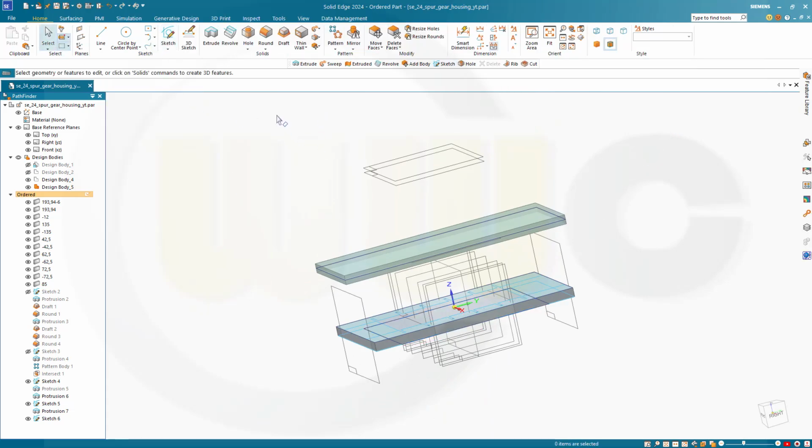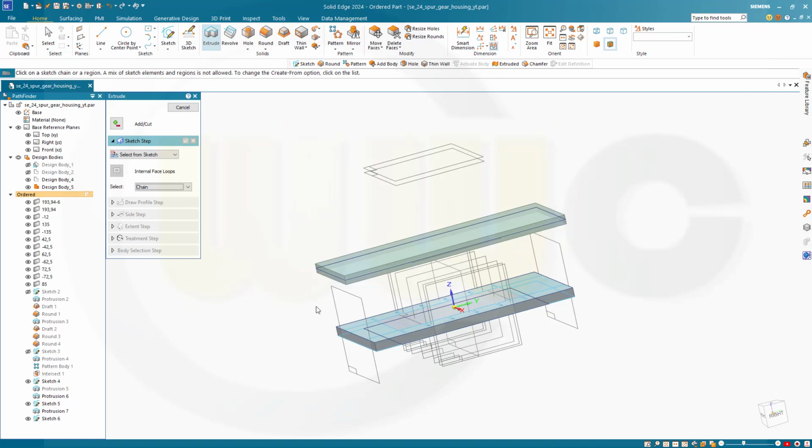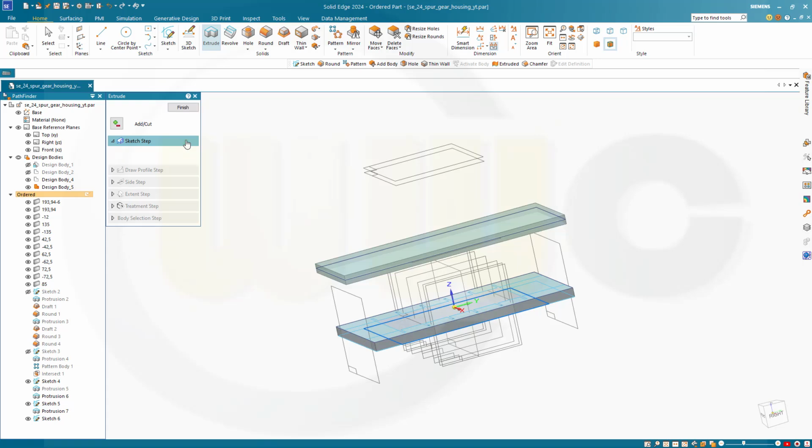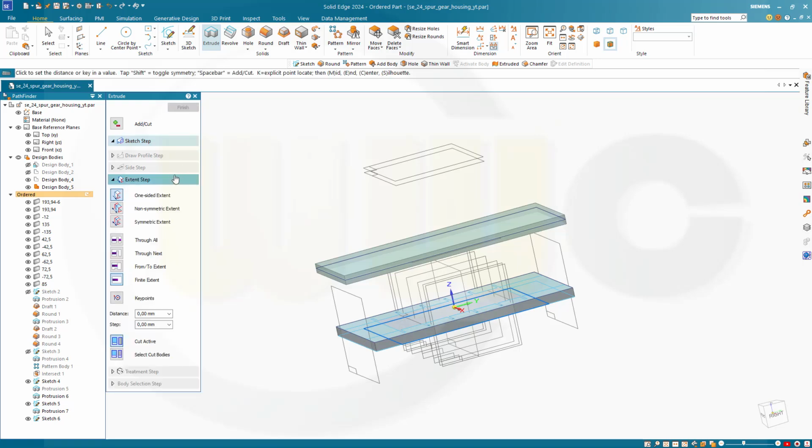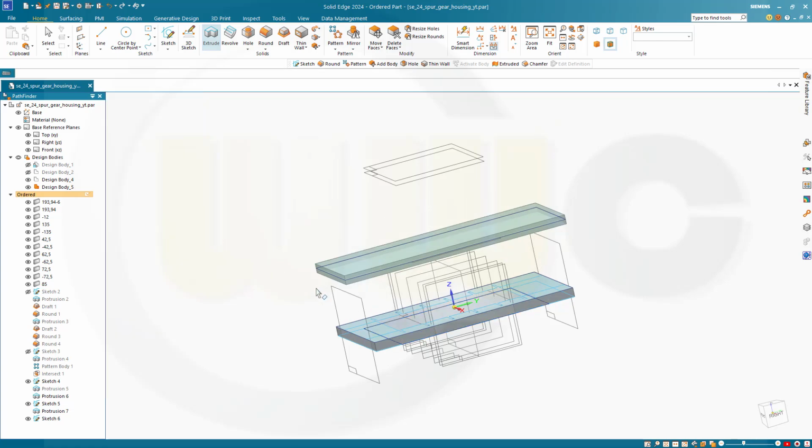Okay, I want to make an extrude, but I want to cut. So go for an extrude. That's the sketch, and I want to make sure that's the active body, of course. Yeah, that's the active body, just to make sure.